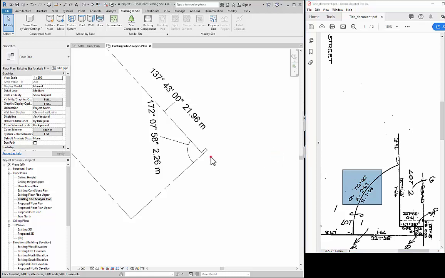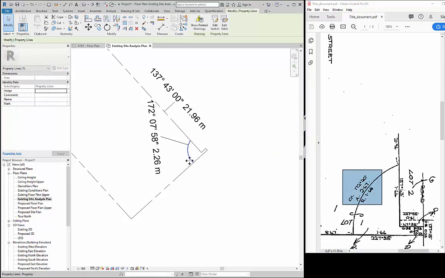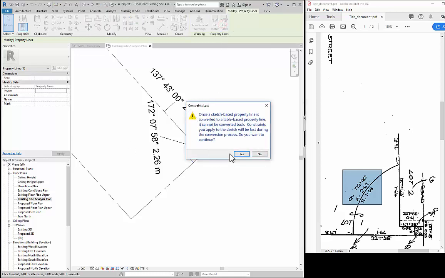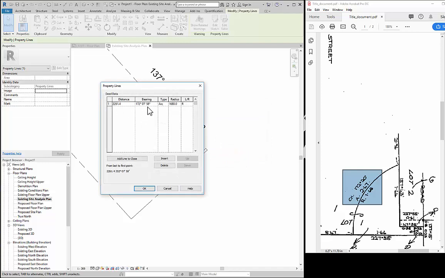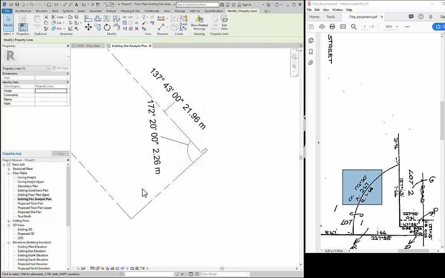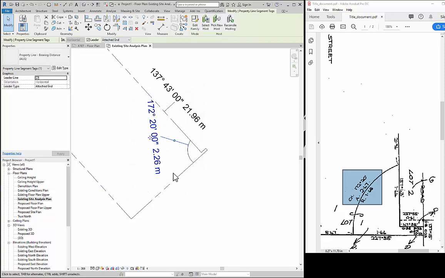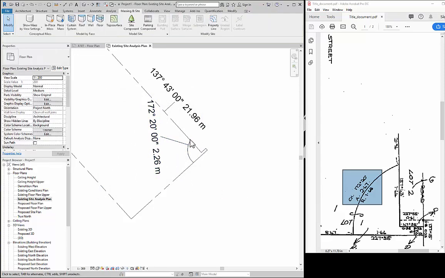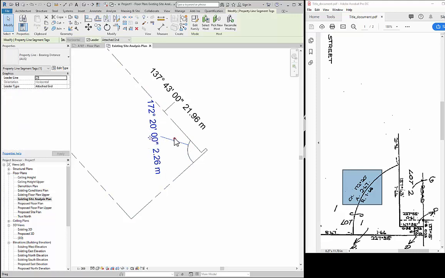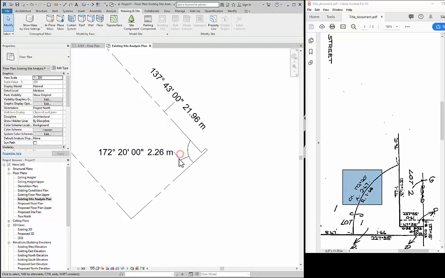So we'll go back into Revit, select on that arc, edit table, and we'll say yes. We know that this is taking the sketch-based property line and altering it, and we'll change it to 20. So that'll get the document reading correctly. Getting the arc length across on a distance around a boundary like that, Revit won't automatically do that for us. It is something that'll put up a bit of a fight to get it to show as an automatic calculation.